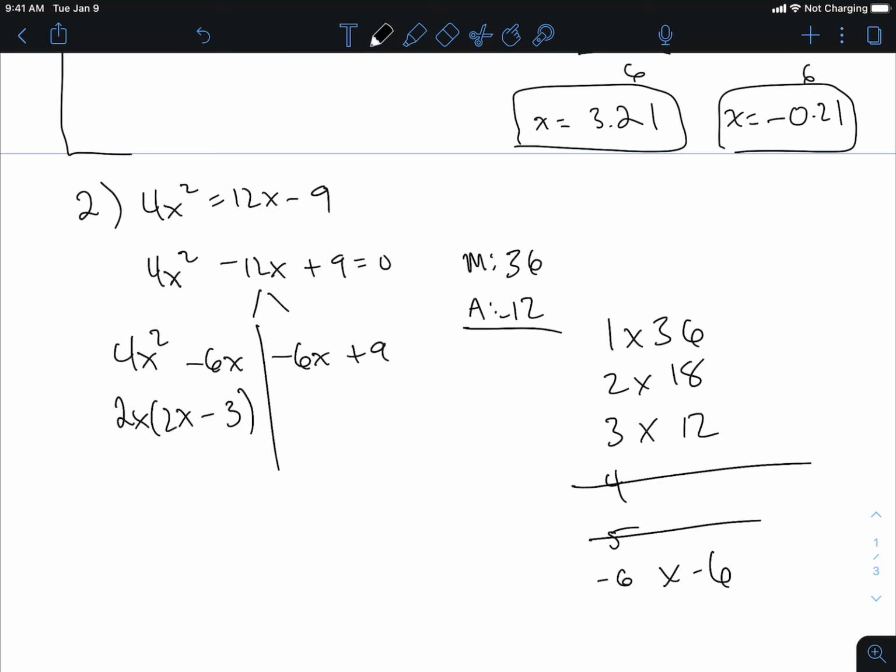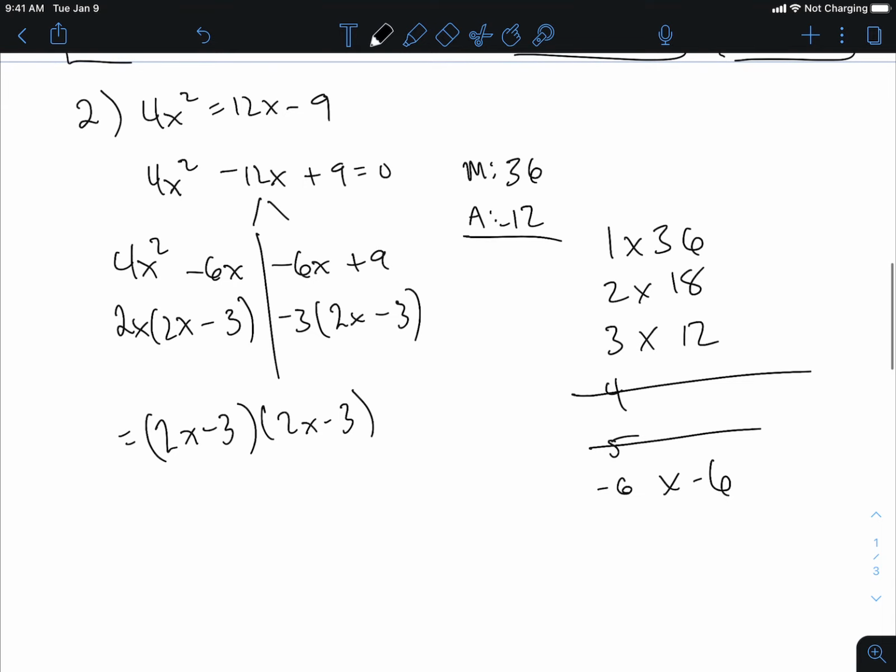I hadn't caught the mistake, but I was staring at it as it didn't look right. In the second half, I'm going to take out a positive or negative, because that's going to give me the same piece on the other side, 2x minus 3. Well, this is kind of a weird question. I don't think you've seen this before. Oh, there's 2 of them. That was a lot of work also.